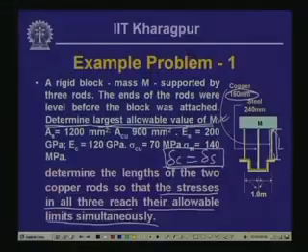So, the allowable stresses for these two members are given for copper and steel, and they are 70 MPa and 140 MPa. Now, if we have to utilize the full stress of these two elements, then what will be the length L of this particular bar? Now, let us look into that. If we go into the full limiting stress, then what will be the value of the forces that they can undergo.